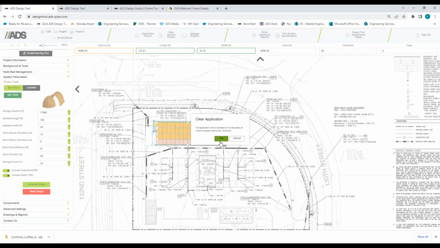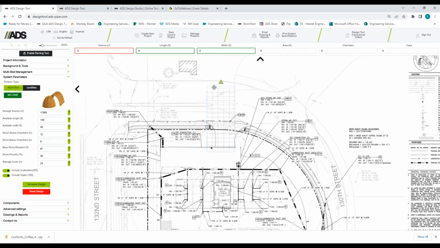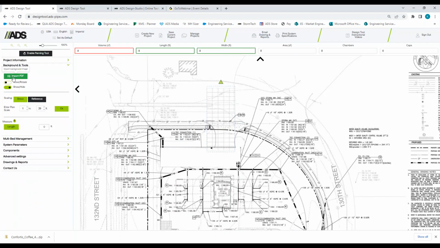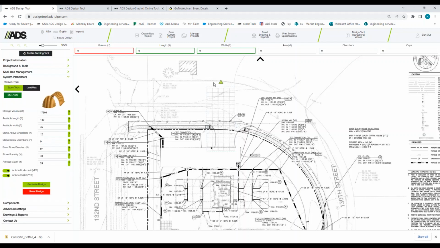I'm just going to clear this design out. So as I start out, I've already got a background image imported. That's just simply hitting this import button. You can set the scale. That should have been covered in the previous webinar, and there are some videos on exactly how to insert that. It's about a minute for the video. Then what I'm going to do is, I've got this location. I'm just going to rotate this phantom or ghost array of chambers and then slide it down.